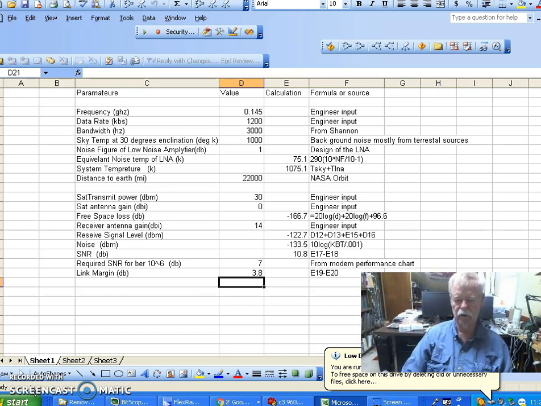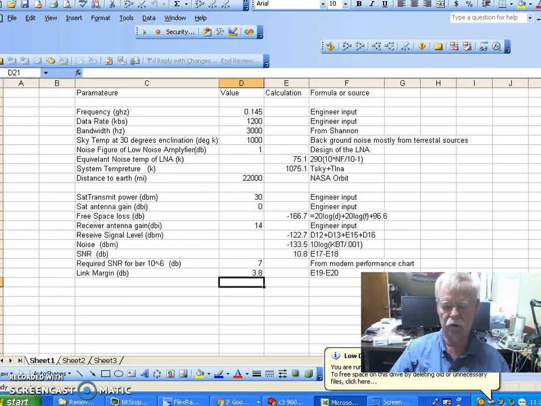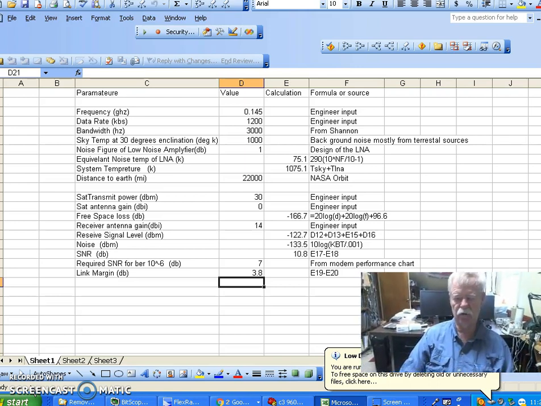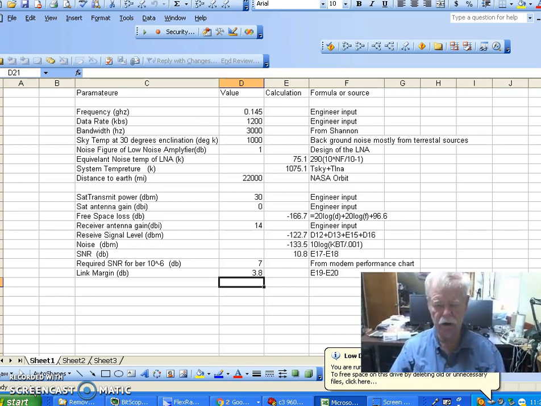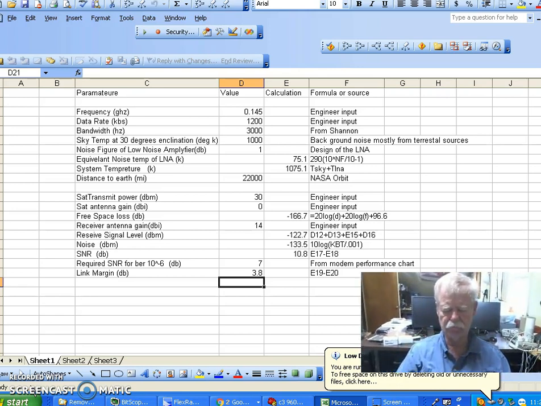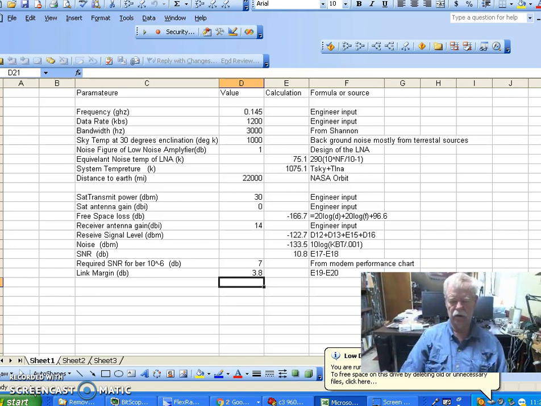Having said that, and with a little bit of knowledge of Shannon, it takes about 3000 hertz of bandwidth to stick 1200 baud into that. So we'll start with the bandwidth at 3000 hertz. Now, in all satellite systems, you've got an antenna that's pointing up in the air, and our satellite will probably traverse pretty close from horizon to horizon, and you've got to pick an elevation at which to start your calculations. And again, from experience, we'll start at 30 degrees above the horizon.